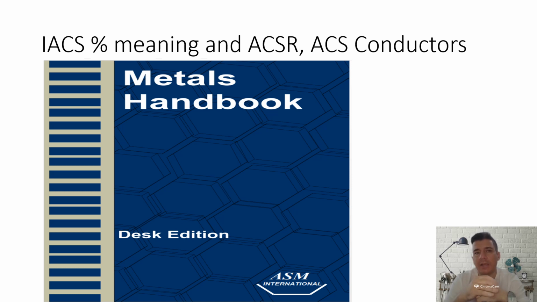So what is IACS? It is International Annealed Copper Standard. It means that, in this Excel tool, I used this one as the reference metal book, ASM International. In this metals handbook, you will see any kind of coefficient, that K coefficient, for the short-circuit, short-term thermal capability of the conductors. I put all of them. So why did I put them?